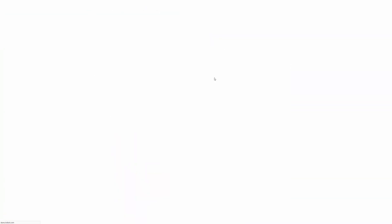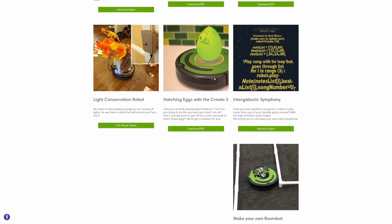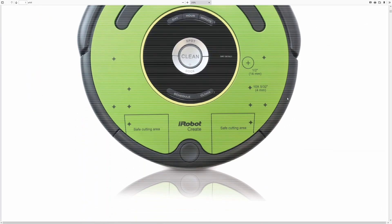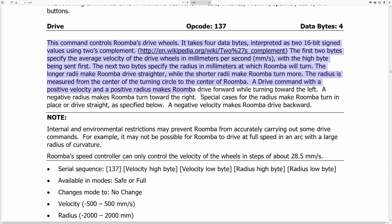This is the Create — a robotics platform you can use to build robots or whatever you want on top of it. Because of that, I came across this document. This is what Roomba calls the Open Interface, which outlines every single command you can send to the Roomba to manipulate things like the sensors and the wheels. I thought, well, if this Open Interface actually applies to my Roomba 770 as well — not just the Create — then I could use these commands to control the Roomba however I want. But there's one problem: you need to be able to communicate with the Roomba somehow.